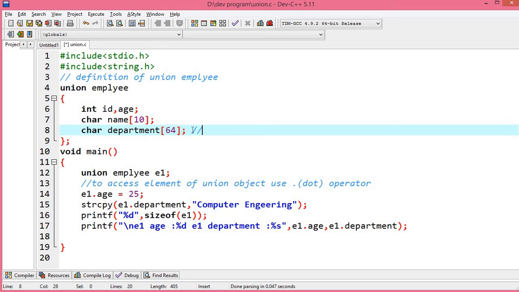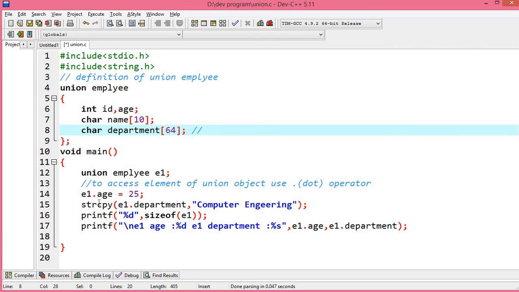That means only a single block is allocated to the employee object. You have multiple elements using which you are going to put data, or I can say values, in that particular box. But over here the box is only a single box. It is maximum enough to contain any value that is there in the union object, but it can hold only one value at a time.